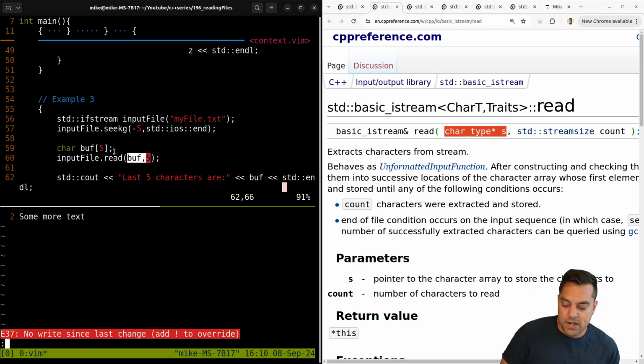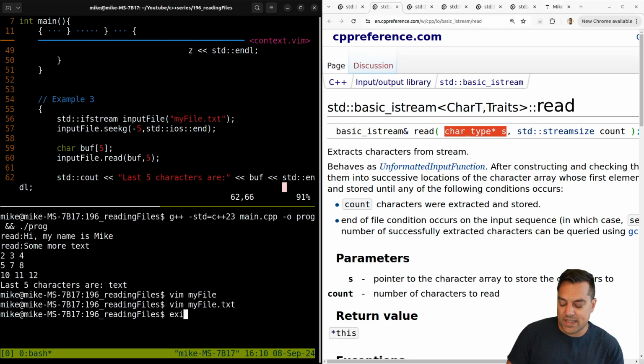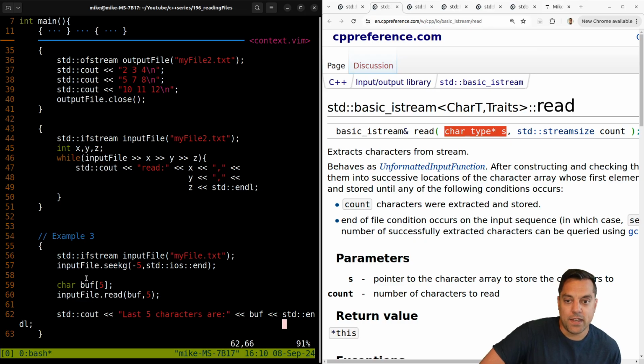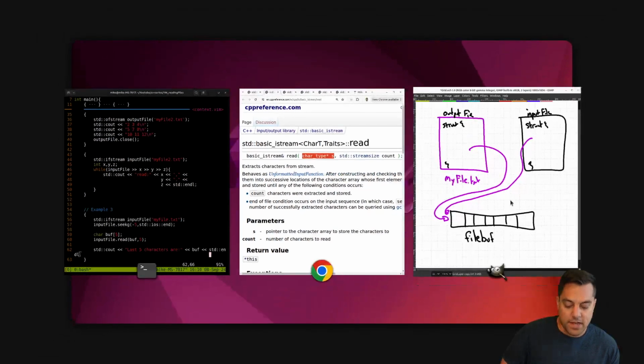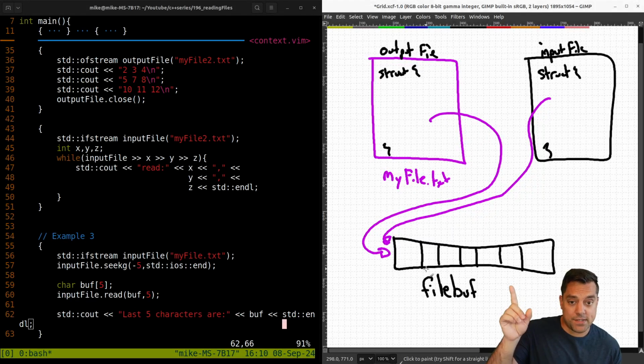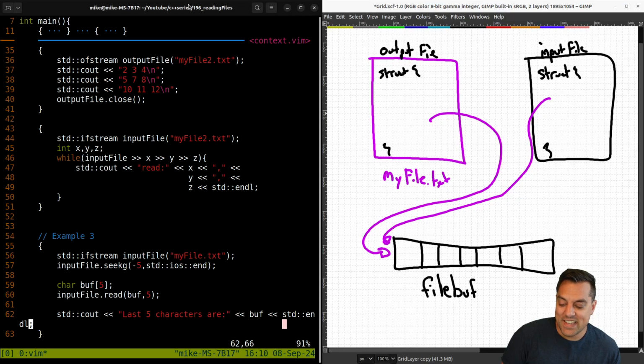Then I store those in a buffer that's been allocated for 5 characters, and then I can write it out. So you don't have to use string. That's just showing you that if you don't want to use standard library stuff, you can still allocate your own buffers, because the underlying data when you're reading and writing is just this buffer. That's everything when it comes to performance.